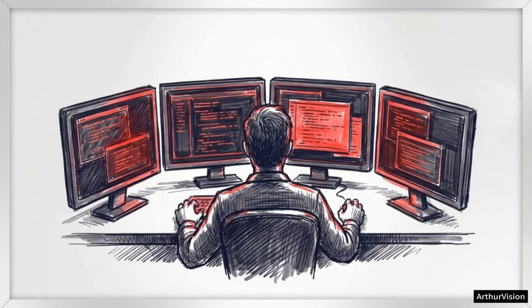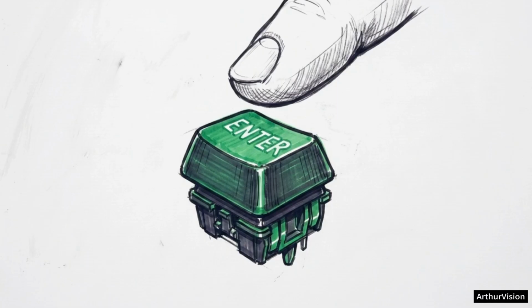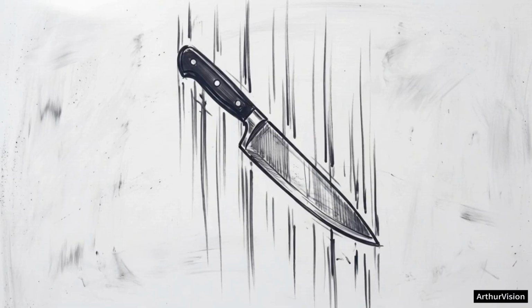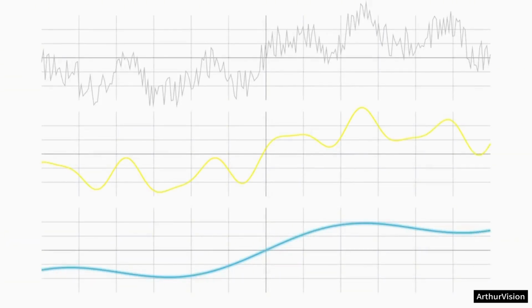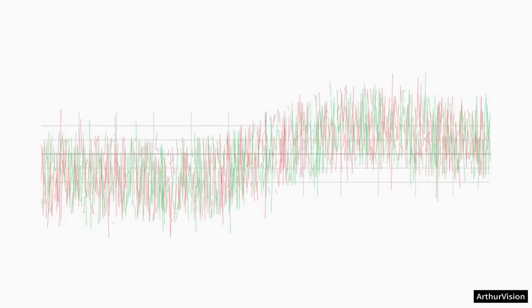Traders looking at this kind of market action face an immediate problem, differentiating between a temporary, localized dip and a full structural collapse. You have to know whether you are stepping in to buy a discount or attempting to catch a falling knife. Surviving this environment requires synthesizing data across multiple timeframes. By combining broad market data with localized asset momentum, we can separate the true structural direction of the market from temporary periods of price discovery.